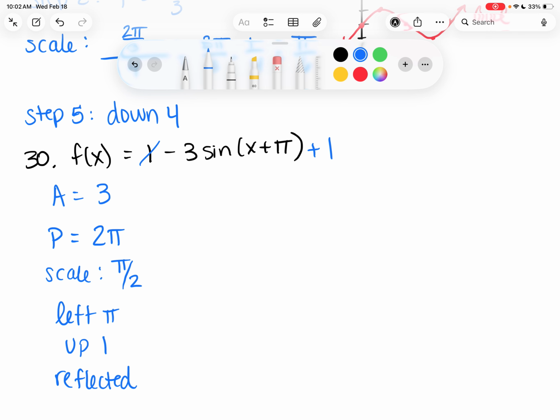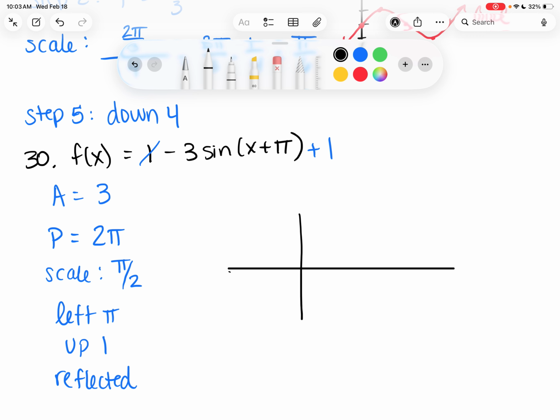I'm going to try to do this one where I show you the reflected graph originally, so that you don't have to have 3 separate things drawn on here. You can just have 2. Because if you drew your original and your reflected and your shifted, then you'd have 3 on there. But I usually draw my reflected right away. I don't usually write the original and then reflect it. I usually just go straight to it. So I'll show you what I'm doing with that. If that confuses you, feel free to draw them all out. It's up to you. I just know that if you like to shortcut the process, it's nice to have that.